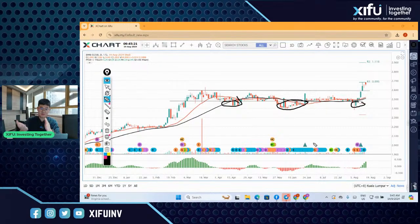Sometimes because of market conditions, sellers are still there. The sector rotation is still not there yet. So sometimes they will hold for a while. But the shakeout is actually telling me whether the operator or someone is still inside or not. So if you're interested in this shakeout, next Friday I will have one shakeout course at 8 p.m. It's online. You're welcome to attend.